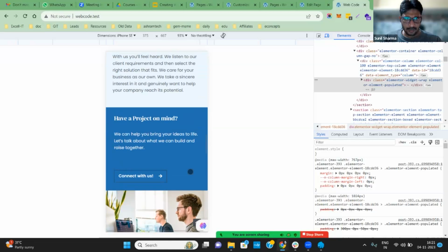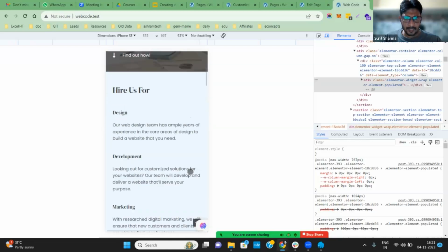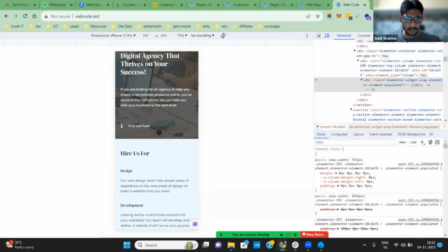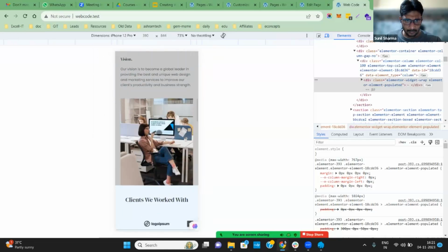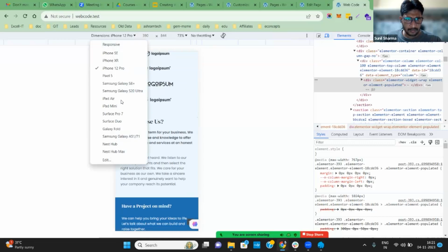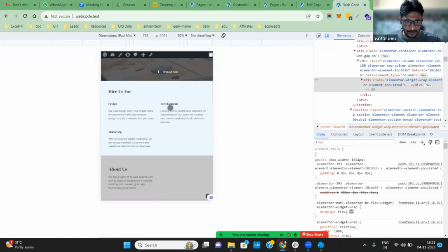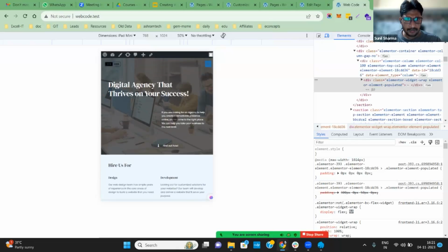So you can check on different devices, and if there is any issue, you can customize those things too. So for me, it looks good too. I'm checking in various devices. It looks okay to me.